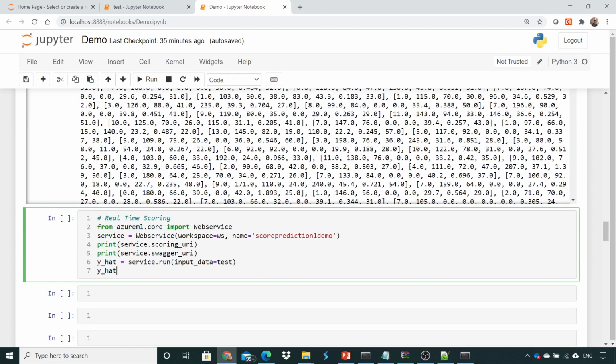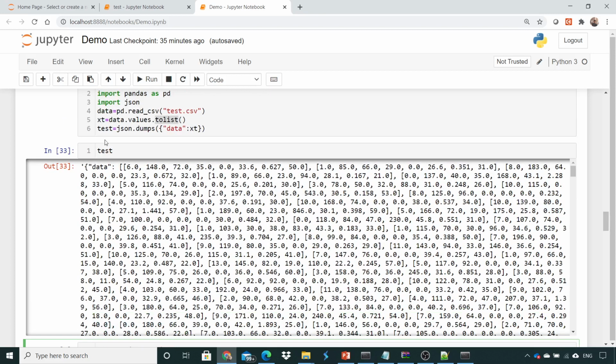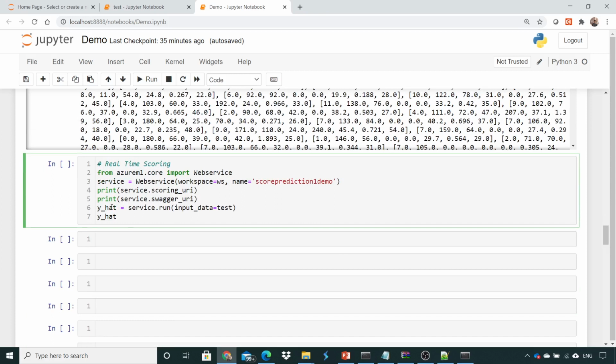endpoint. Once this service is created, you can also see the scoring URI and the swagger URI where it will hit. Now here we have created this test data in JSON format, right? You just need to pass this in, like y_hat = service.run. This is the way you call your web service, and then you just do the run and pass the test subset.